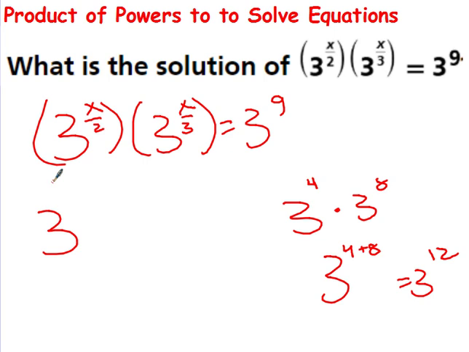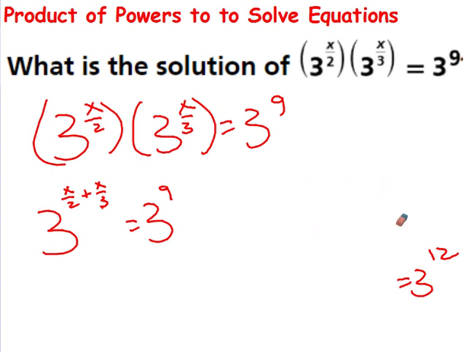So I know that if I take 3 to the x over 2 and I add that with x over 3, that's going to give me how many I have. Well, I know really what I'm looking for is 9 because that's the right side of my equal sign here. So I used my product of powers. I have a base of 3, same base here. I'm multiplying these two, so I really just add the 2 exponents. So I set that up where I added my 2 exponents together. Well, the right side is still 9. So the only piece that really has to equal 9 is this piece right here. This needs to be equal to 9 for the left side to be equal to the right side.